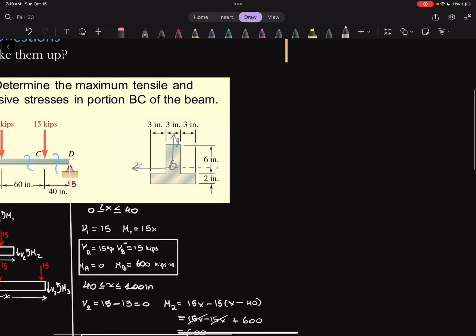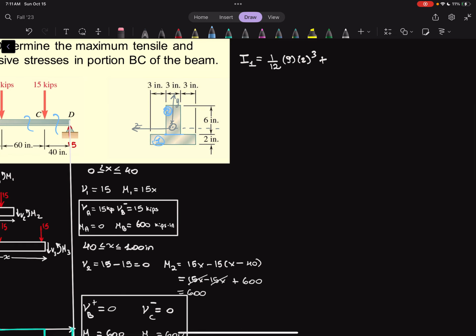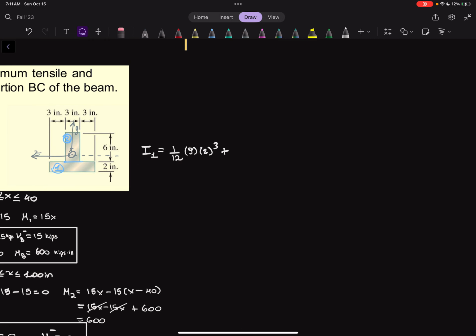So for the moment of inertia, we can break this into two parts. We can say this is 1 and this is 2. And we'll say that I1 is going to be equal to its area, which is 2 times the base, which is 9. 2 times 9. Hold on, actually, that's going to be later on. So the first thing we want to do, it's a rectangle, so the base is 9, the height is 2, and then we're going to want to shift it to get to the centroid of this whole thing. But yet we don't have the centroid of that whole thing. So that's the first thing we actually want to find.